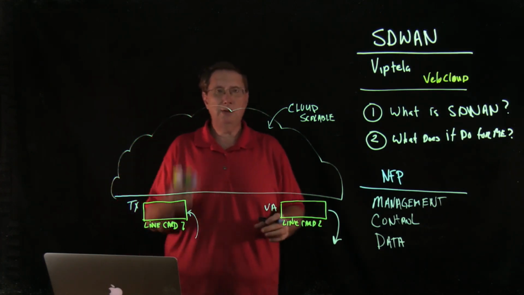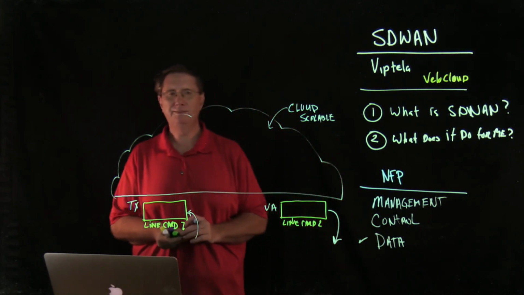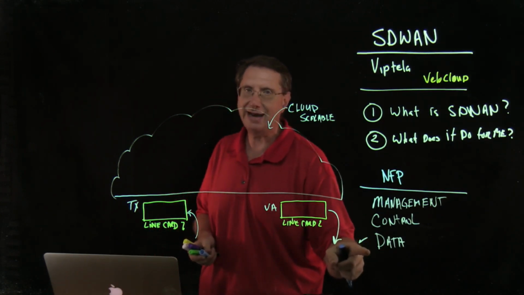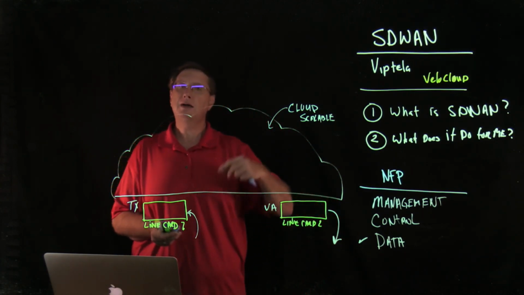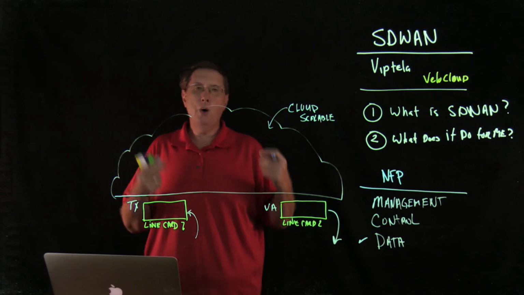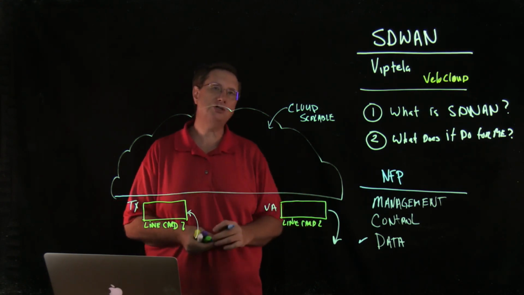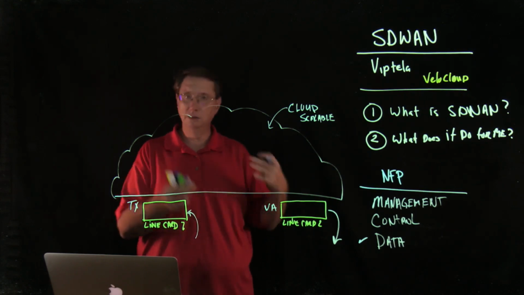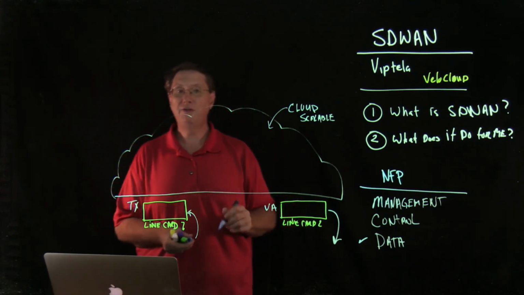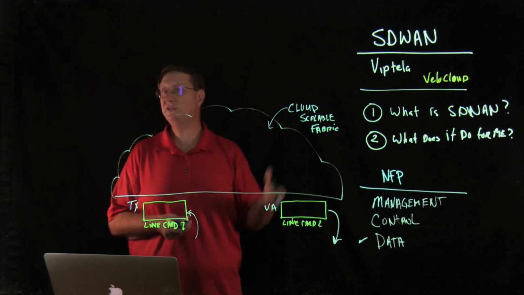Now, we need to make certain that we have the functionality to allow these resources to work together. The data plane is just part of it. In fact, as we have learned, if we know anything about networking, we know that we can't have a data plane unless we have successfully configured the control plane operation. As an example, spanning tree needs to have a root bridge. An OSPF neighbor adjacency on a broadcast network is going to have a designated router. So there are going to be constructs that we're going to need, things that we're going to have to elect, things that we're going to have to assign, and we're going to have to address that inside of this cloud scalable fabric that I'm basically using to replace the switch fabric.